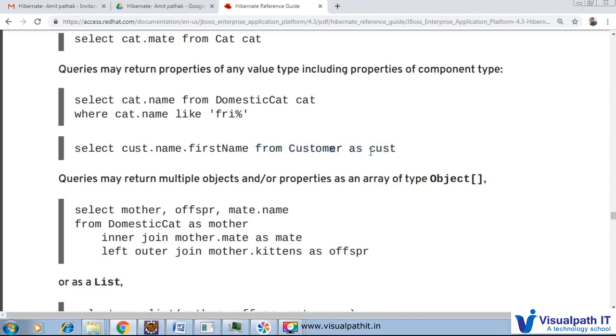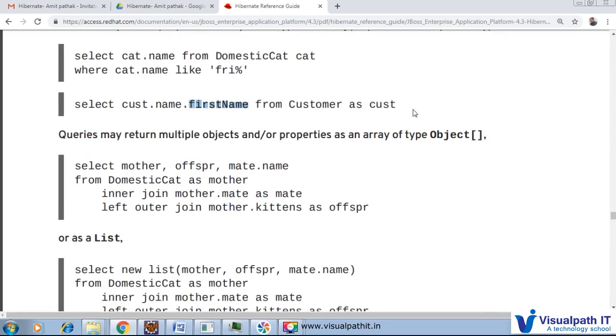So it is the same thing, either we can use it or not, it's optional. So we use from Customer as cust, where we want to select cust.name.firstName. Just before from we use a select clause, selecting cust, whose type is Customer, cust.name.firstName.